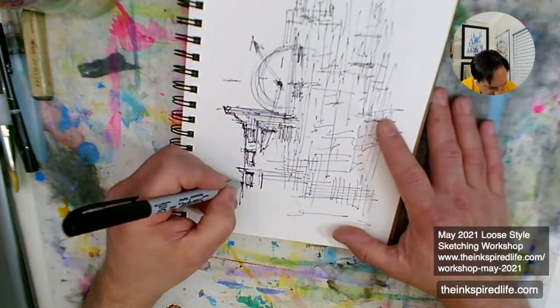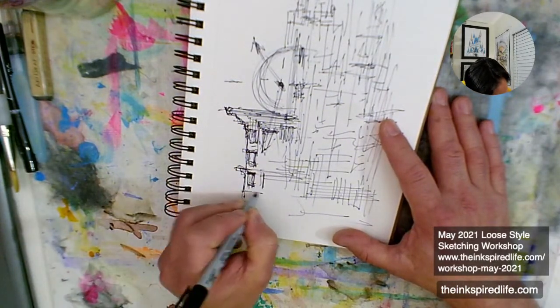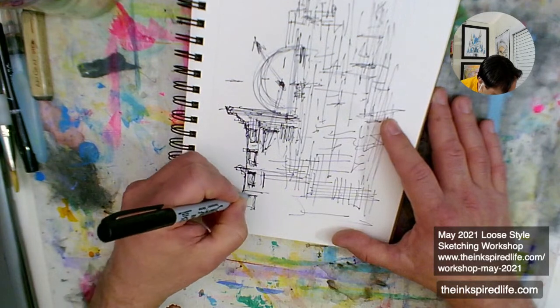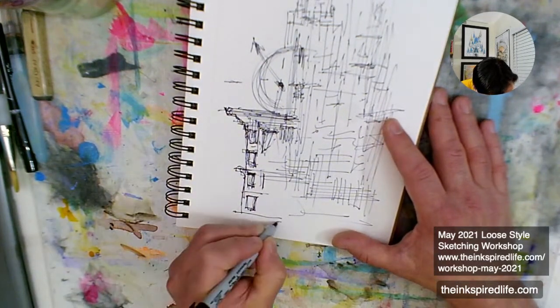Cool, this is kind of cool. I'm sketching maybe a little, some kind of little cove pieces or trim pieces on here. Getting a little architectural down here. Again, keeping it loose.